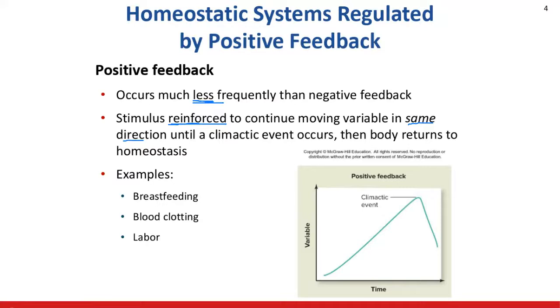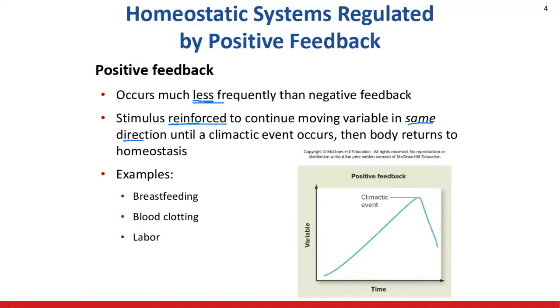When the baby stops nursing and moves on to solid foods, she starts to feed less frequently, then she stops producing as much. Blood clotting, same situation. Labor, same situation, and you'll learn about this more. All these examples are going to be found more in Bio 211. But labor, same type of scenario will occur. As long as the baby's head is pushing against the cervix, that is going to stimulate more oxytocin being released with uterine contractions occurring. But once the baby's no longer in the uterus, we've removed the stimulus, then we return back to homeostasis.